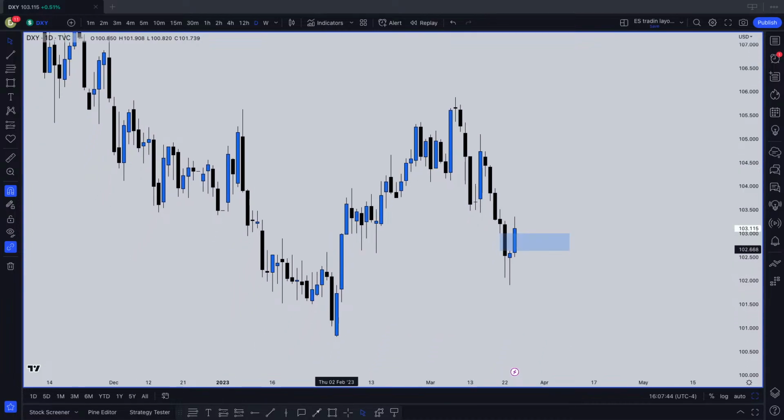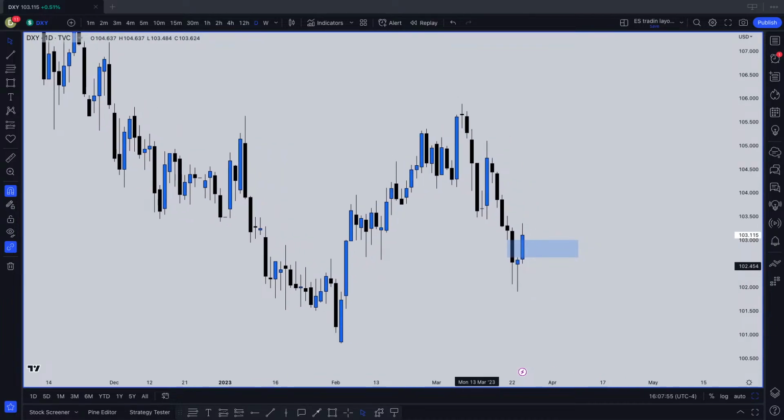So now that we have taken out these relative equal lows, sell side liquidity, reached a discount, smart money, if we are bullish, accumulated inside of this bullish order block and bullish breaker. So going into this week, we now have a SIBI here, and we will see if this creates a balanced price range depending on if this next candle opens and does not trade below it.